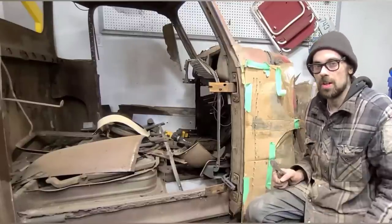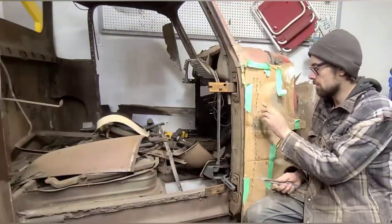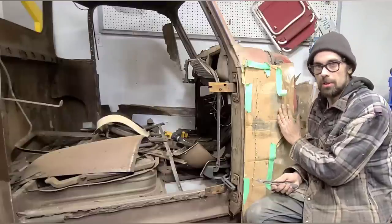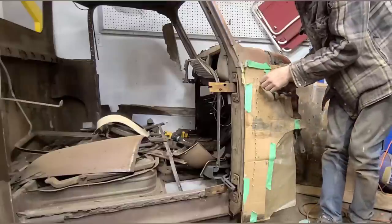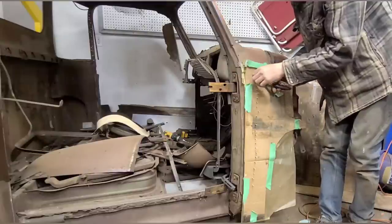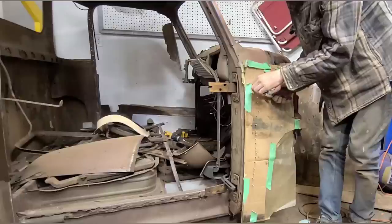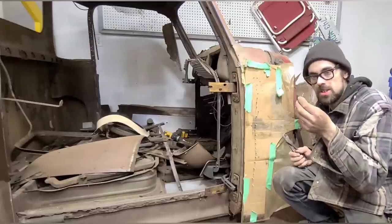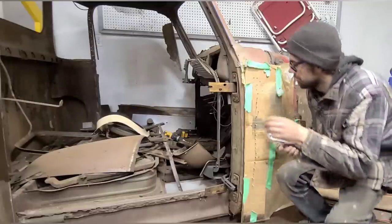Our metal finish is starting to set up. So I'm going to take my side cutters here and I'm going to trim off all of these studs so that they're flush with the cardboard backing. Little tip is you can actually save these cut-off pieces for future metal finishing projects.